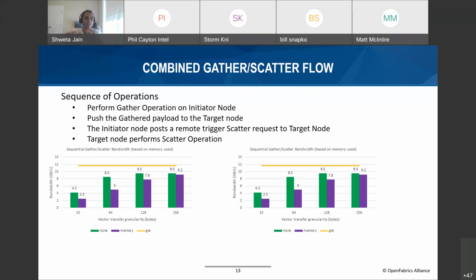They pretty much mimic the scatter performance because that is the lower performant operation of the two operations. So it kind of follows the same trend. But we wanted to have this in place because we wanted to have a synthetic POC that serves as an example of how these flows will look in the context of applications, which is how they will be used. You won't use an individual gather or an individual scatter, right? You will be using them together in quite a lot of applications. So that is what we wanted this synthetic POC to indicate.